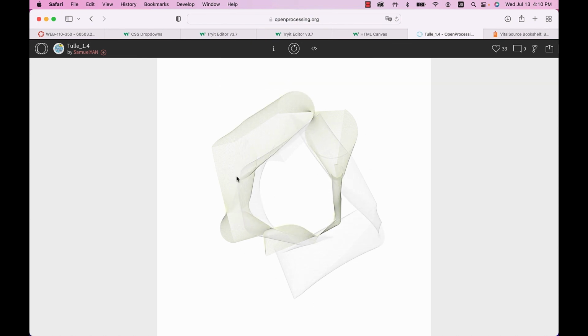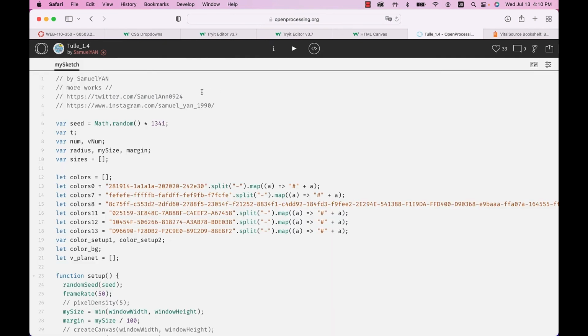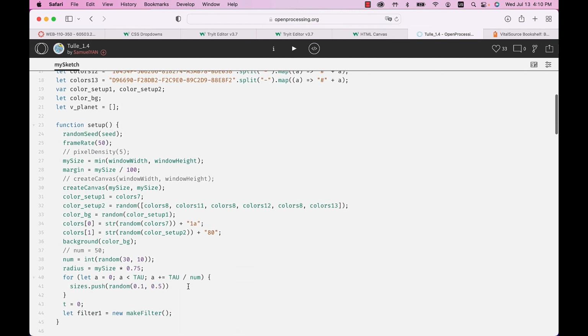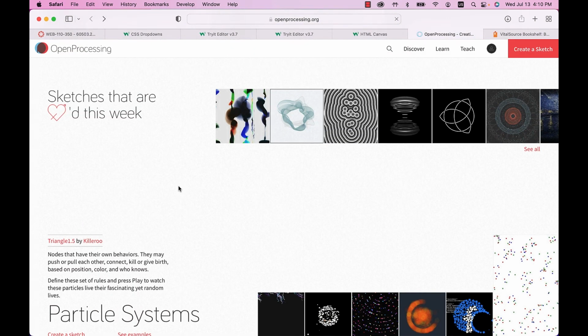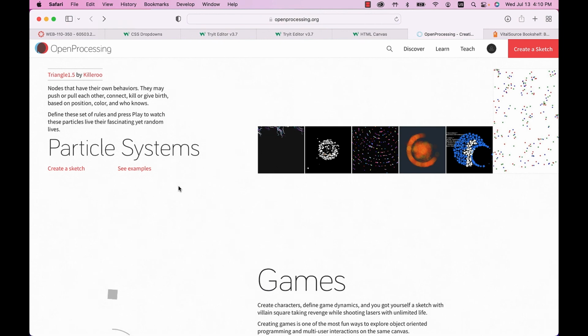And this would be something created with JavaScript, where it's changing and animating over time. What's great about this website is it will show you the person's code. You can host your code on here for free, but by doing that, you agree that other people are allowed to see your code. So it's a really great place to see what other people have done.